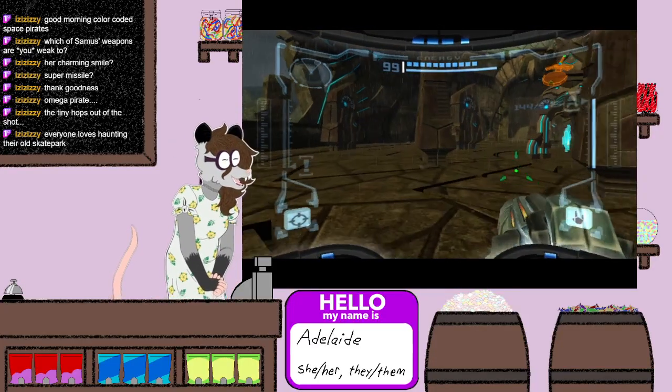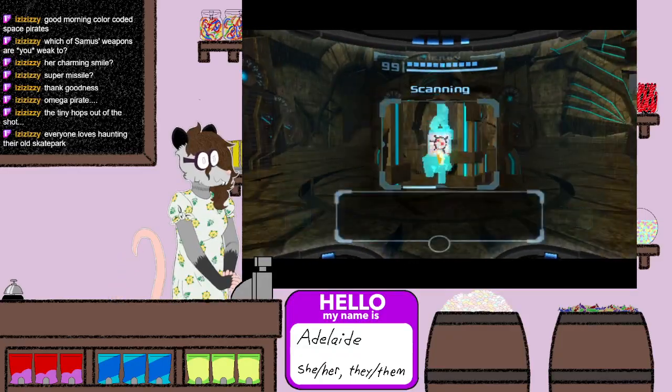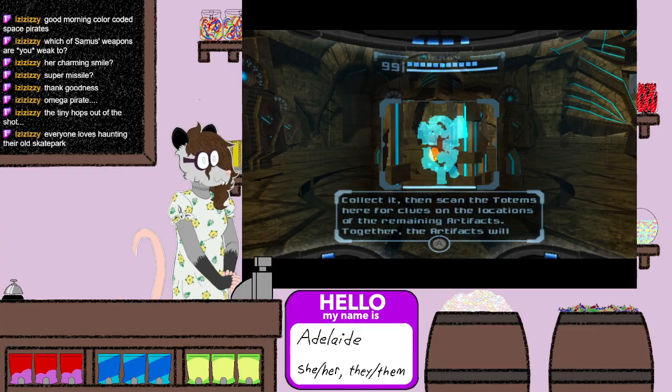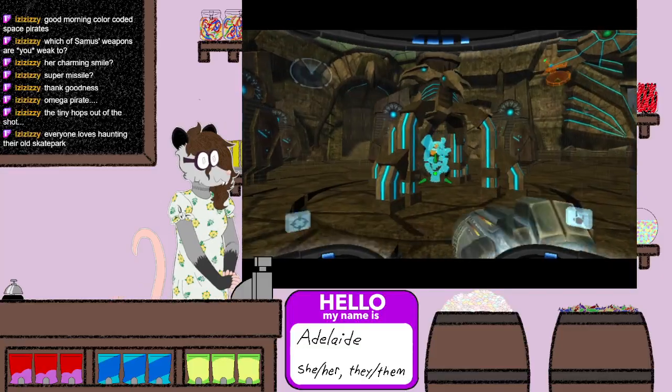Can't really get a good read on it here, but we are now above the impact crater. And we have Chozo Artifact. Collect it, then scan the totems here for clues on the locations of the remaining artifacts. Together, the artifacts will open a path to the center of the impact crater.